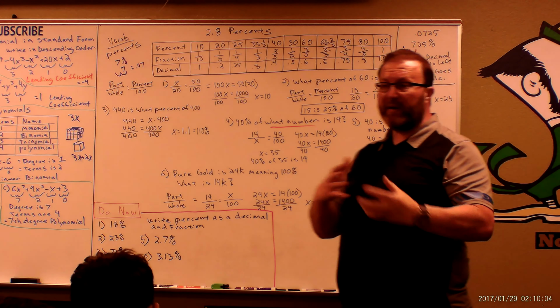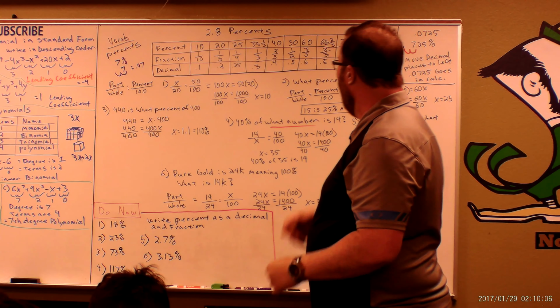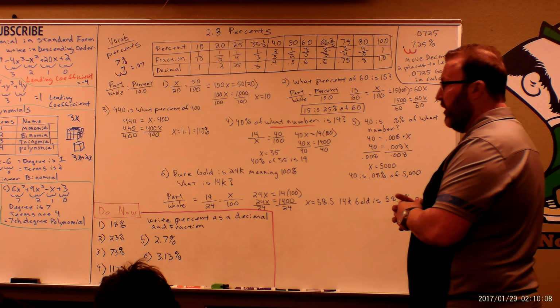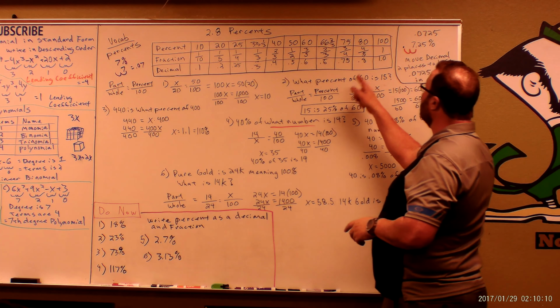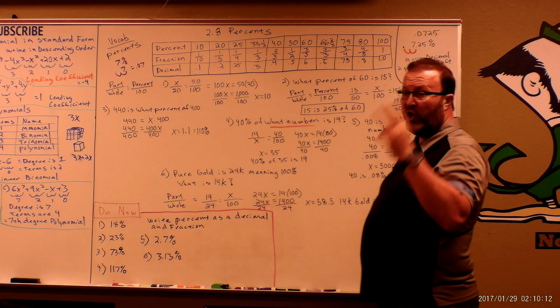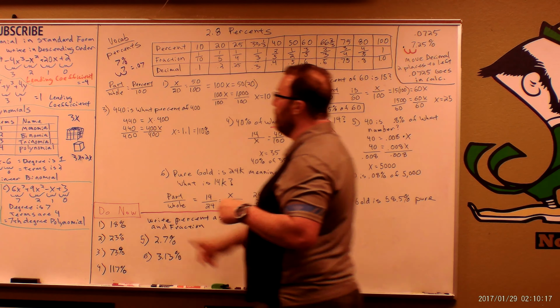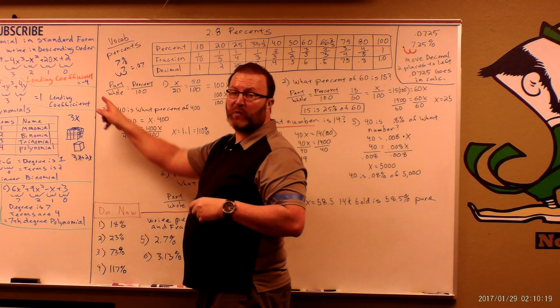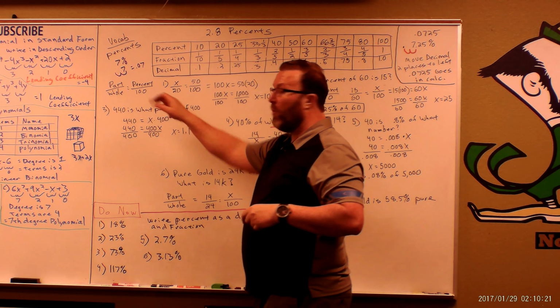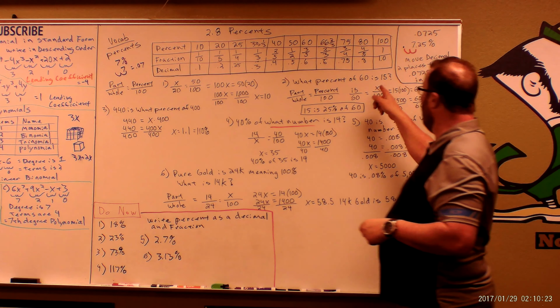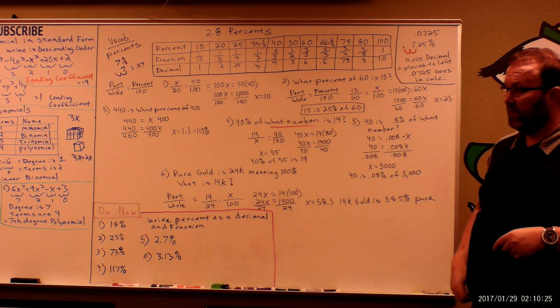Okay? So there's always some number that you're going to be solving for. Usually the problem is going to tell you, like this one. It says, what percent is 60 is 15? You know you have the numbers, right? So if you know the numbers, you know the small one's going to go at top and the large one's going to go at the bottom. You know it's always 100. We need to figure out what the percentage is. It's x. Okay?